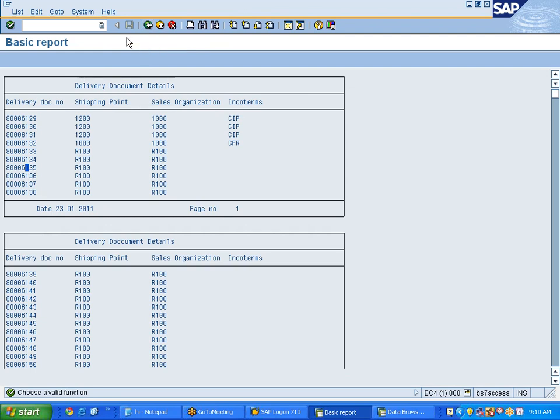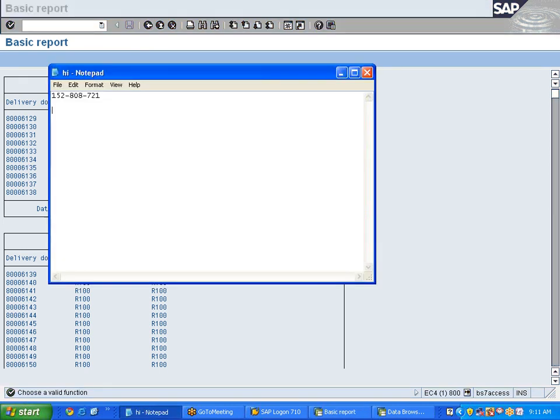Now there are three ways to do the interactive report. Please make a note. The first way is using the HIDE technique. The second one is GET CURSOR. The third one is SY-LISEL.